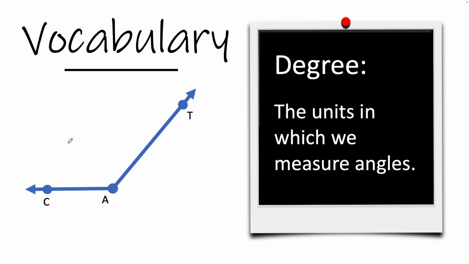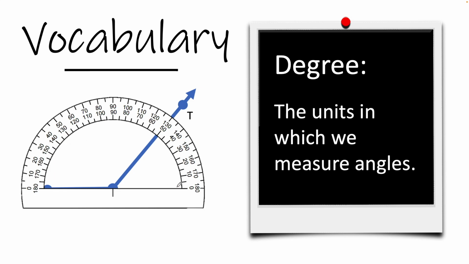Now what happens if the angle opens up the other way? See, if we put the protractor on it, this 0 point over here, there's no angle there. So that's not going to work. But we start in the middle just like we did before, but this time we're going to start reading from over here. See, here's our 0 mark, okay? And then we can go up and we're going to look at the top numbers and we're going to go this way, way over here. The measure of angle CAT is 130 degrees.